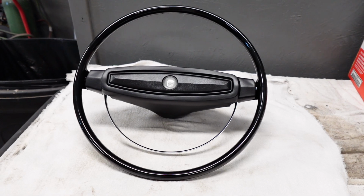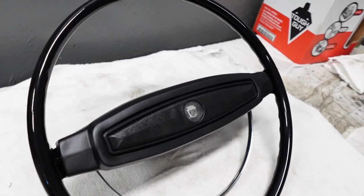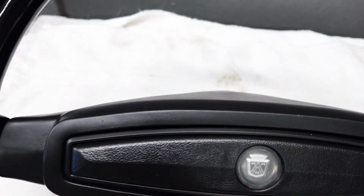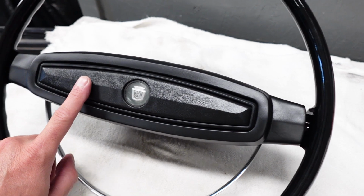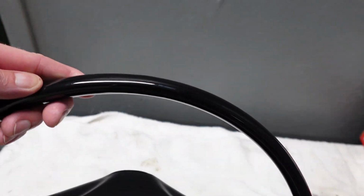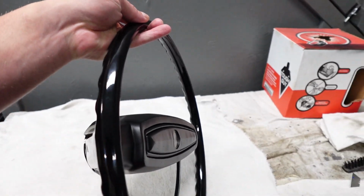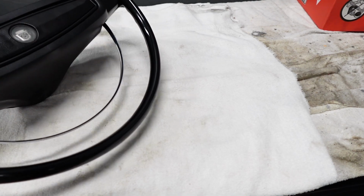We're finally ready to reveal what a little bit of work and time and elbow grease can produce for us on this restored steering wheel. Y'all look at just how beautiful this steering wheel came out. I'll even get you down for the close-ups. I mean, the center steering wheel pad just came out phenomenal. The quality of the steering wheel, I mean, you don't even want to touch it. This thing is just so nice. The backside of it is nice as well.